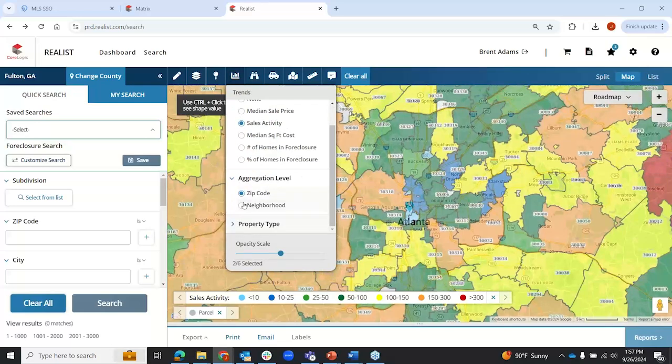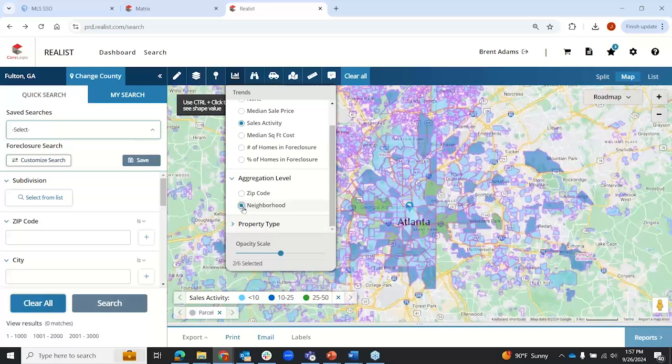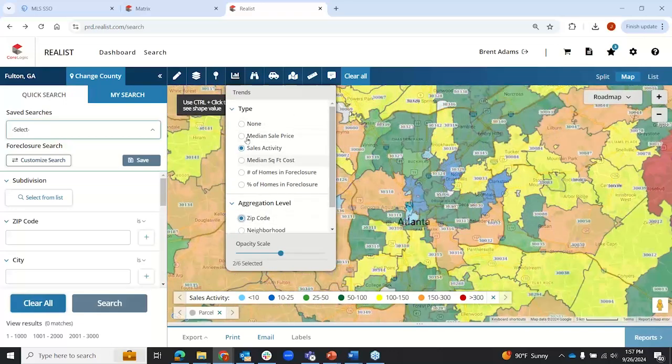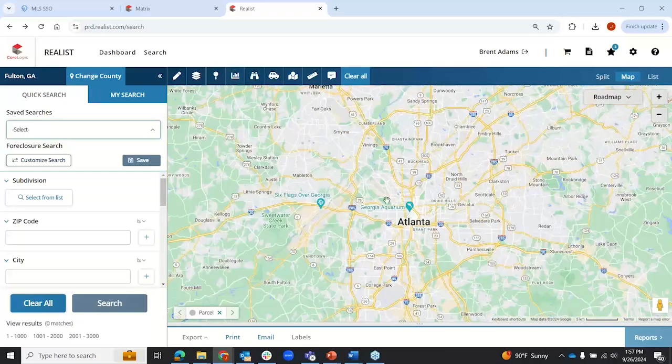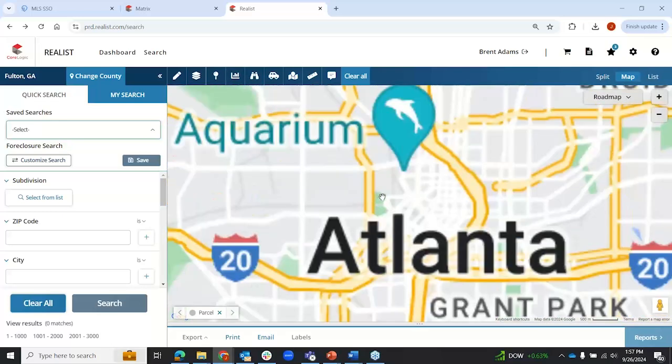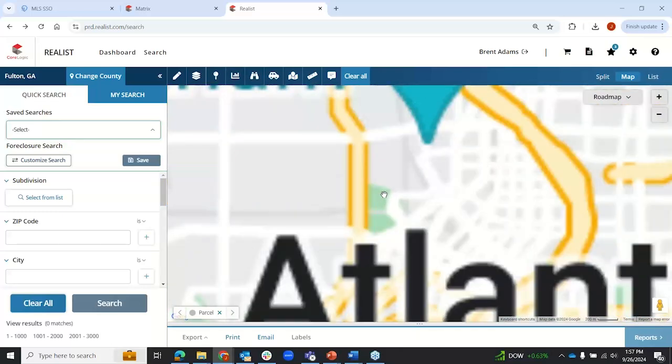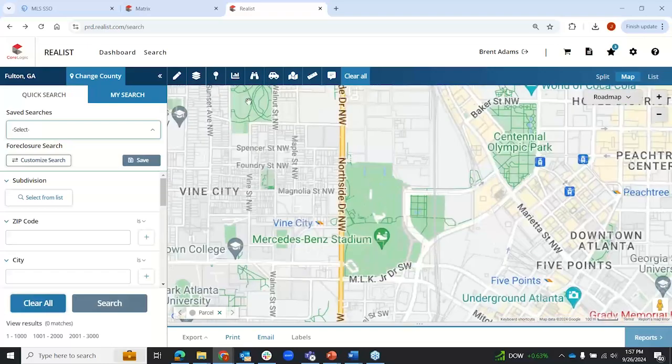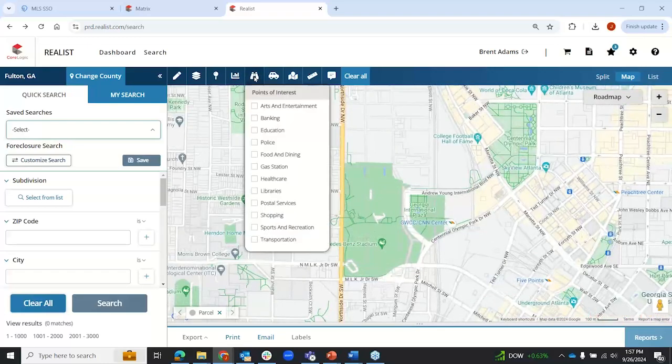You can even aggregate them by neighborhood, where those neighborhood boundaries are available. So you can get very granular there. Zip code is one thing, but neighborhood is entirely another, and you can get pretty granular in some of those trends. All right, let's zoom down maybe into downtown Atlanta, which is going to have quite a lot. But as I get further down in there, you can, for example, with these binoculars, show via Google Maps, where are the banks, where are the places to eat, where are the places to shop.